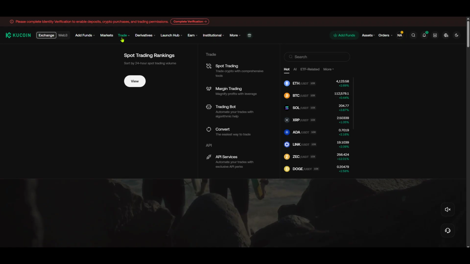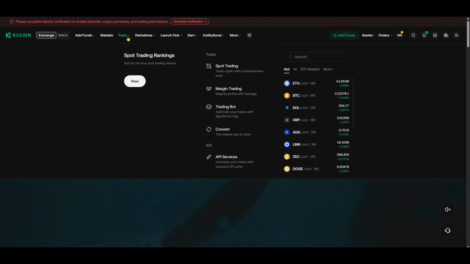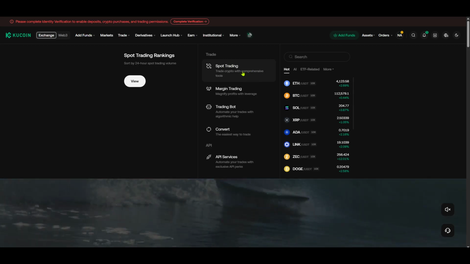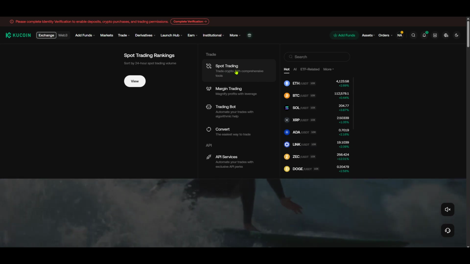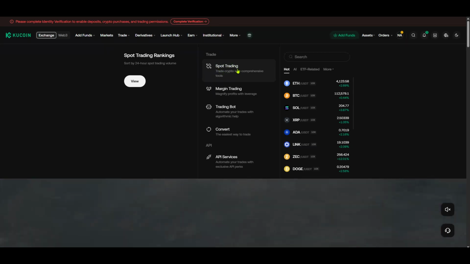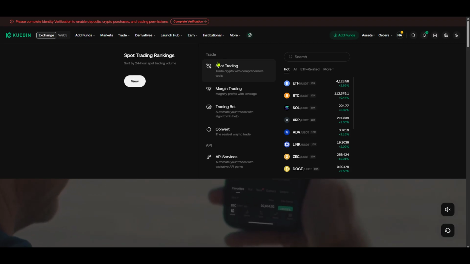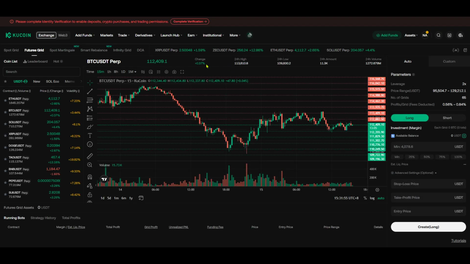Start by clicking on Spot Trading, which is an integral part of the pathway to futures trading. This takes you to a new interface that offers various tools and charts essential for tracking market trends. Next, find the Auto button. Clicking on it reveals a variety of settings that are designed to help optimize your trading experience. It's important to familiarize yourself with these options as they can greatly help in making informed trading decisions.